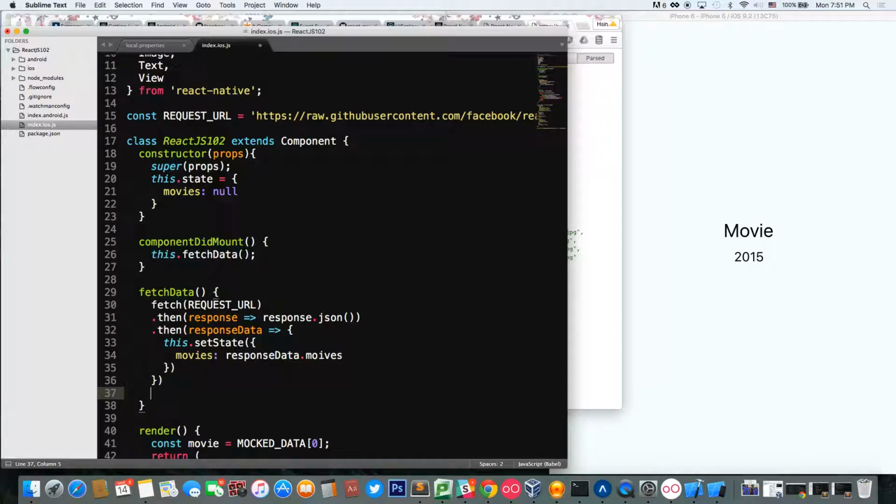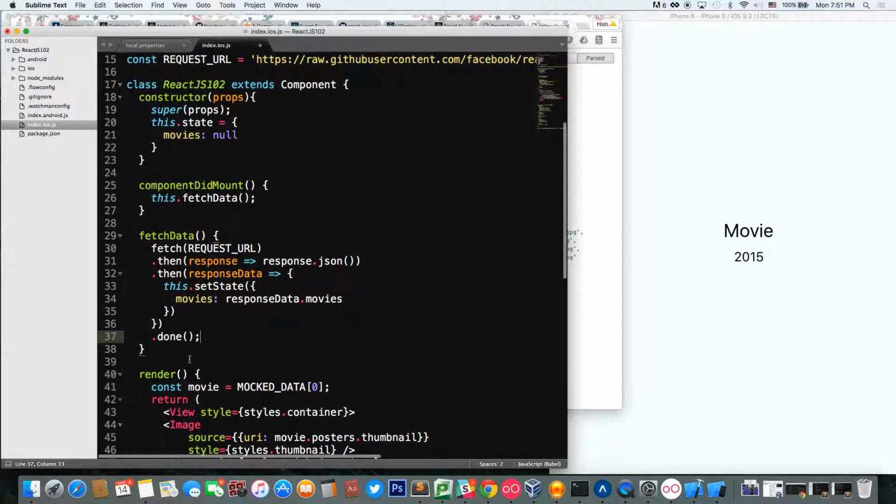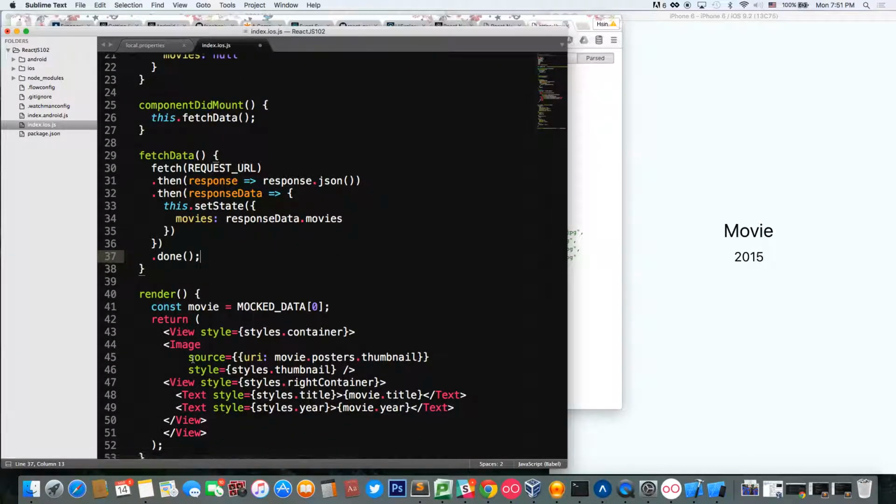Okay, and oh, sorry. Good eye. Movies, and in the end, don't forget this to get done. So fetch is promise based, and it's a little bit different than a callback based, but there's no magic, just like that. All right.